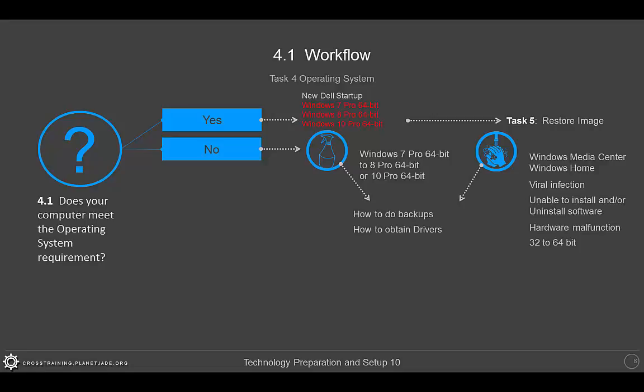The second one, and this is usually going to be the vendor's responsibility, is to obtain drivers for your computer. The third one, and this is going to be your responsibility, and that is to obtain Windows. So if you're going from Windows 7 to 8 or from 8 to 10, you'll need to obtain copies of Windows 8 or Windows 10. How to install Windows, that's going to be something that your vendor is going to do for you. So in either of these cases, if you choose to do an upgrade or a fresh reformat, this is the process that you will need to go through to accomplish either of these tasks.